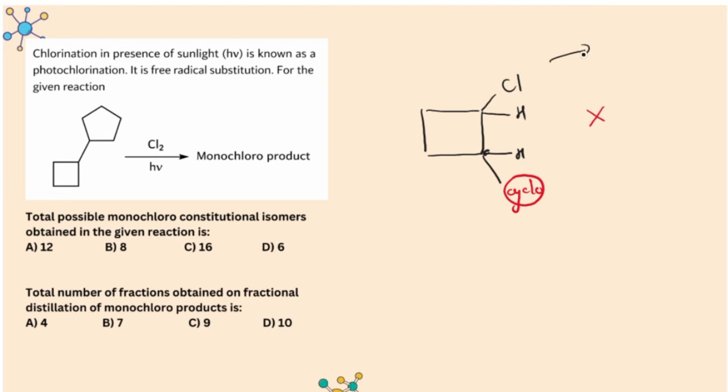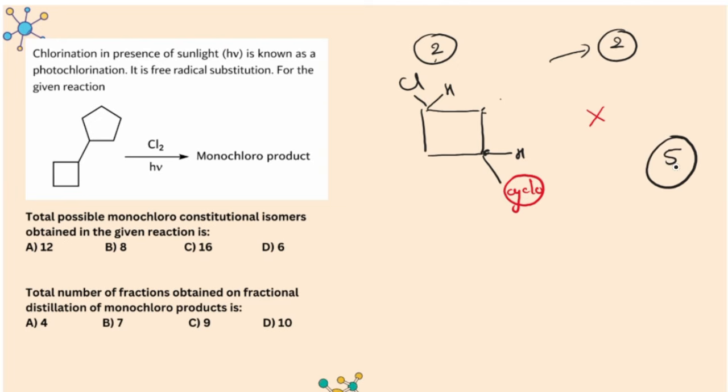So how many isomers are possible now? 2, right? What if we replace this over here, the chlorine replacing over here? Still possible. If hydrogen same side, then cis, otherwise trans. So how many are possible now? Again 2. So how many fractions are we going to get? Cis trans here, and only one product here, all put together, right? So we are going to get 5 fractions.